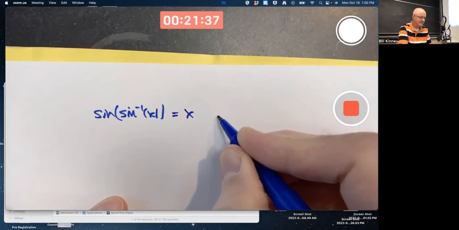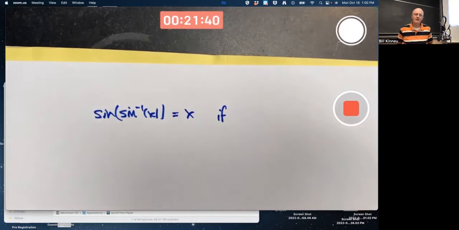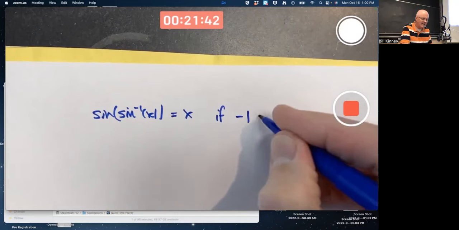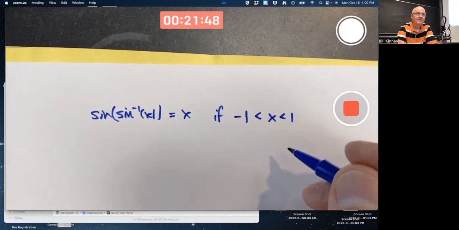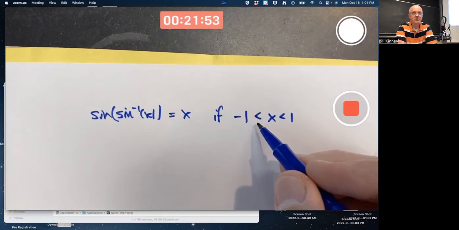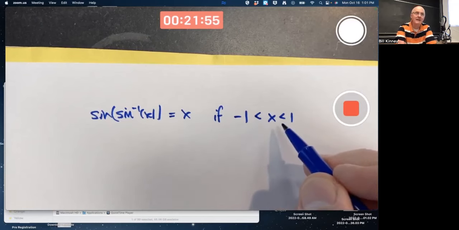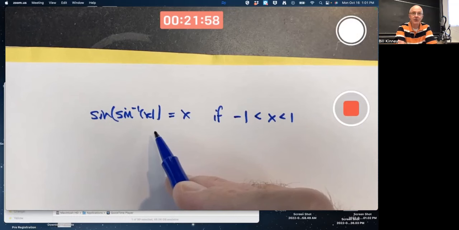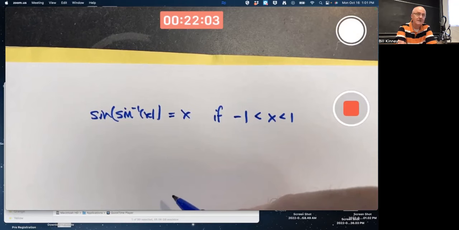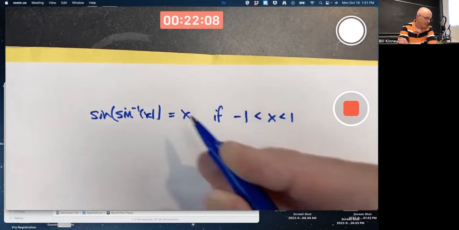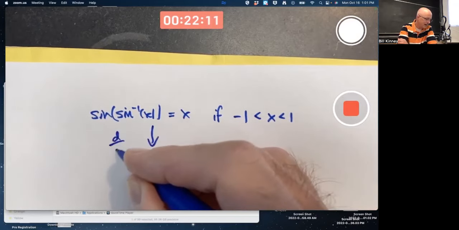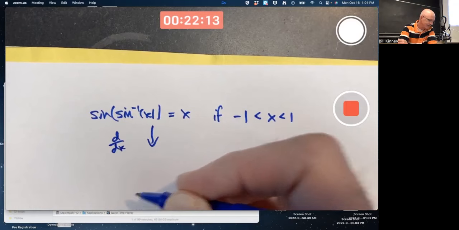This equals x if x is between -1 and 1. Technically, this includes the endpoints here, -1 and 1. However, I'm going to put strict less than signs here because it turns out at the endpoints, the assumption that inverse sine is differentiable actually fails. I'll show you why here in a few minutes. So technically, I'm not going to allow x to be either endpoint here. It turns out then my assumption of differentiability works.